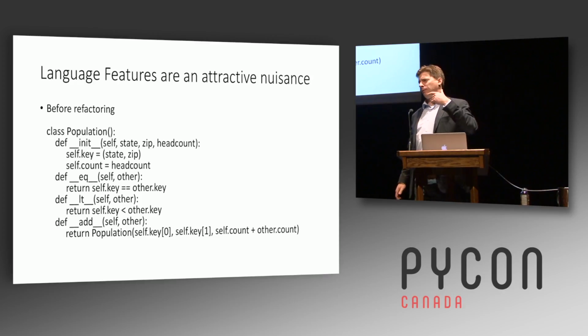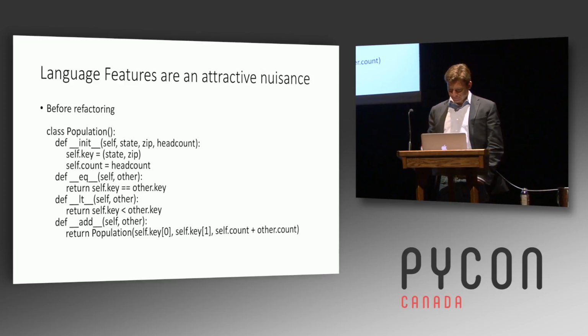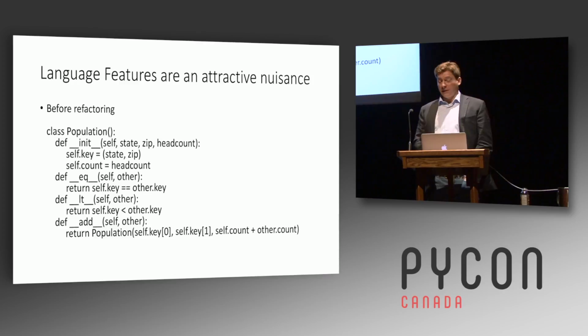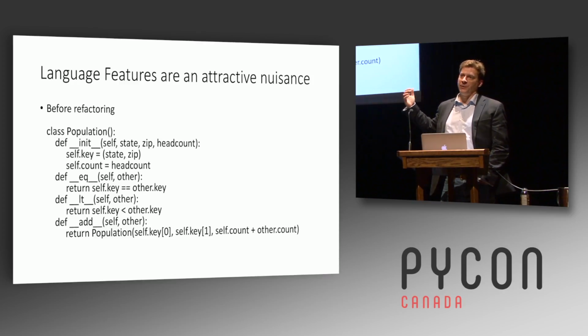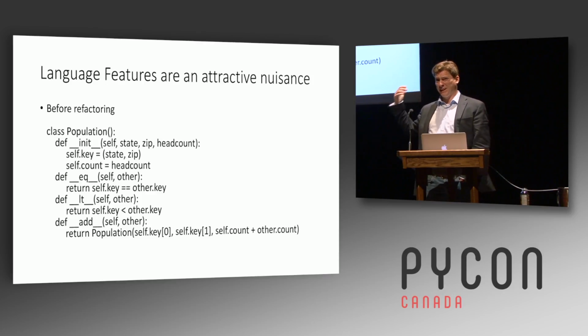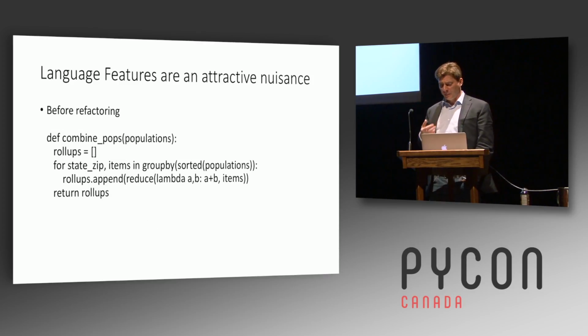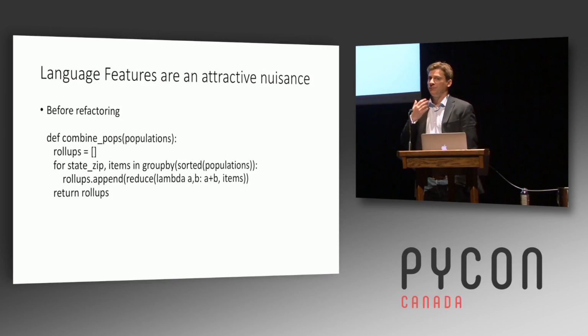All right, so this was at the top of the CR when I first saw it. We required 2 shipits before you can push code to Git, and it already had 1 shipit. I saw this, and I immediately posted, we need to talk. Nothing about this class is illegitimate, but the fact that it was the first thing there, and it was de novo, and we'd never needed it before, was kind of a, hey, I'm not sure what's going on. And then the second thing on the next page was this, which uses a group by and a reduce and some lambdas. And I said, okay, let's book a conference room later today for an hour.